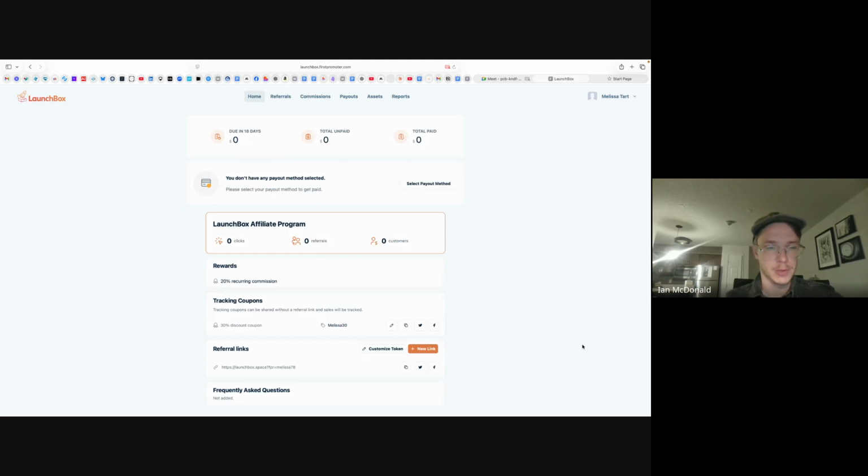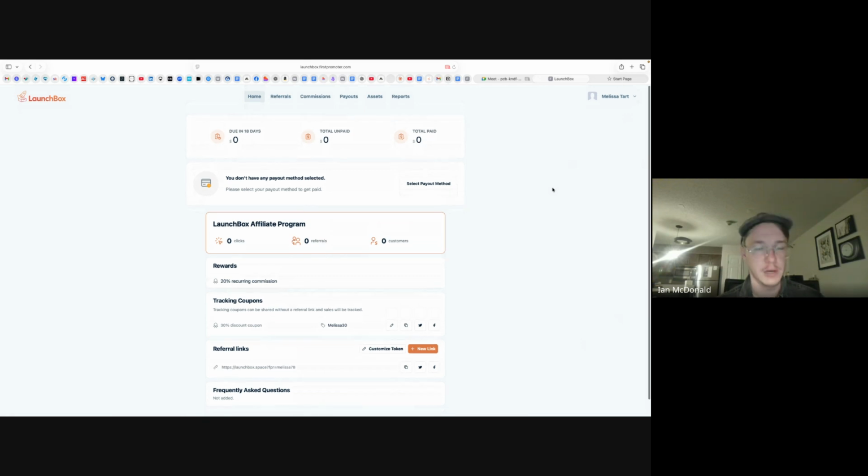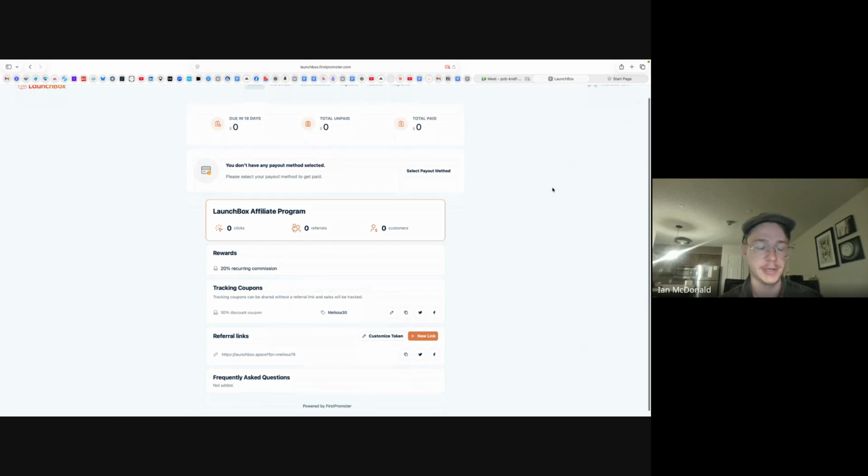All right. So this is what the first promoter dashboard looks like. Melissa created her coupon. So whenever you log in, there will be a button that says create coupon. It's going to create this exact same thing. You can choose the name of your coupon. And so Annette, to answer your question, it will be in place of any other coupon.